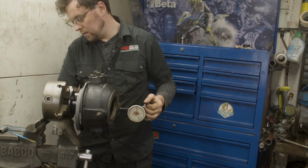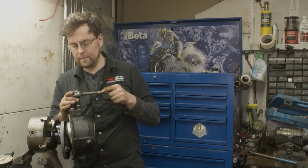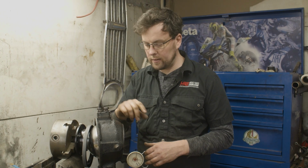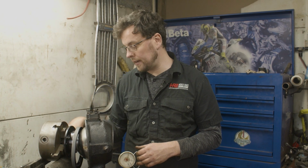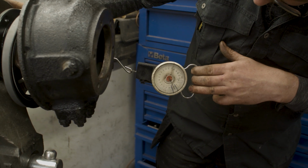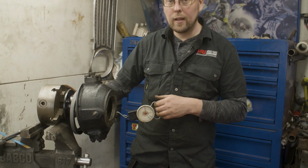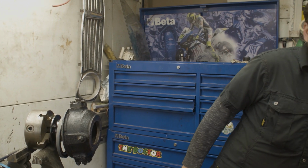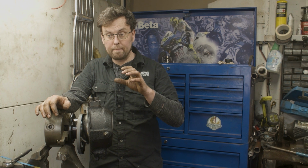So we'll add another shim here, and we'll get closer again. I messed around another little bit, took out a shim, and put in 2 of the slightly bigger shims from the original pack, and all the shims that came with the new pack bar that one. What that's given us is that it's just sitting in the middle. Okay, so that's what I want. As we pull that, we're sitting exactly on 3.5 kilograms, split right down the middle.